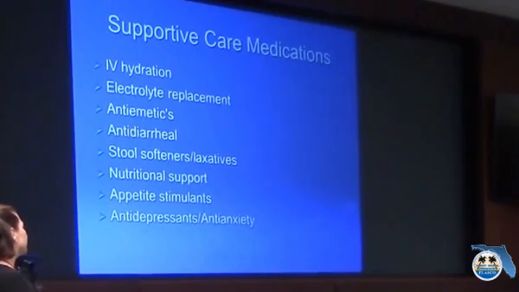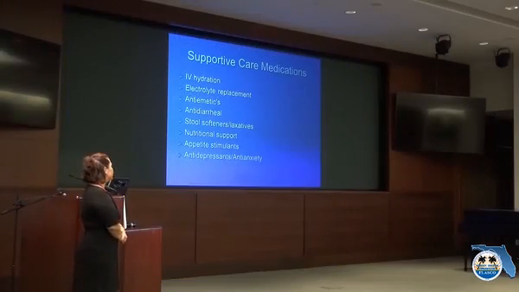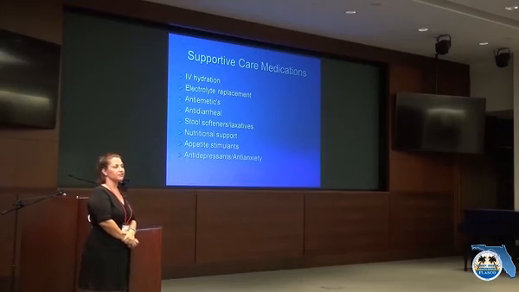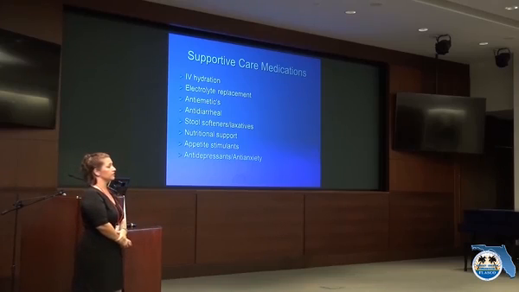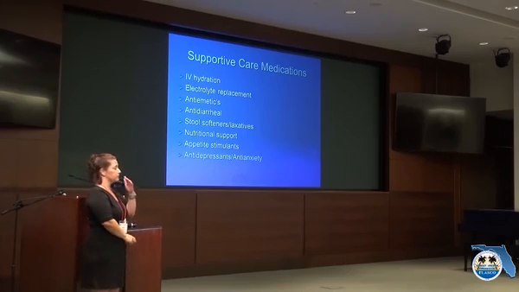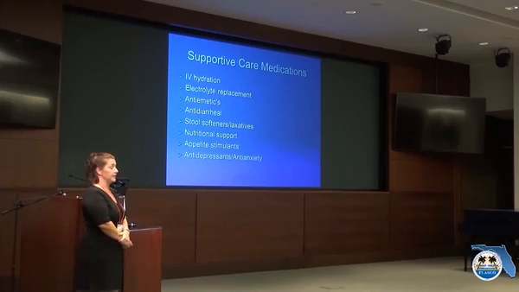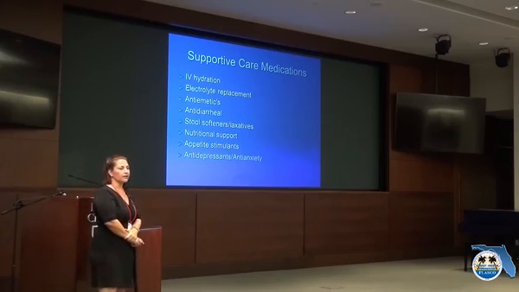And then antidepressants and anti-anxiety. So when I say supportive care, some could be pills, but some could be lifestyle changes. Some could be counseling, not just for the patient, but their family too. I had a caregiver the other day. He goes, I need help. His wife is going through breast cancer, and she's just anxious, and he just doesn't know what to do with her. And that's getting to him, he was shaking. So it's important to know what services you have in your area to help people.